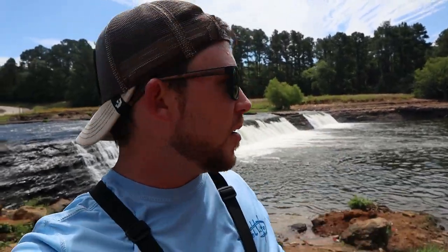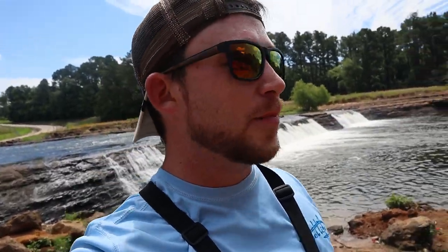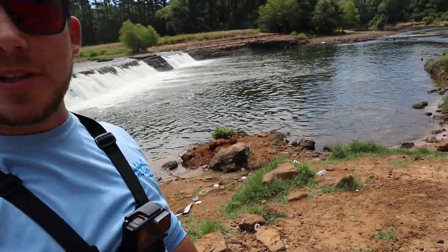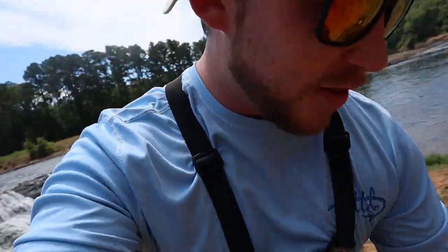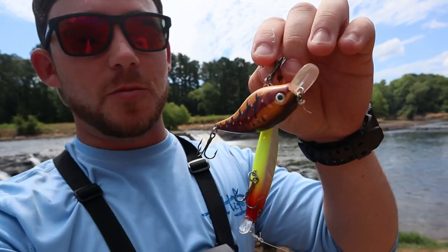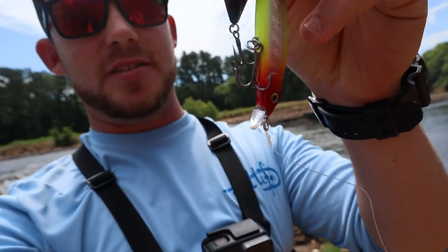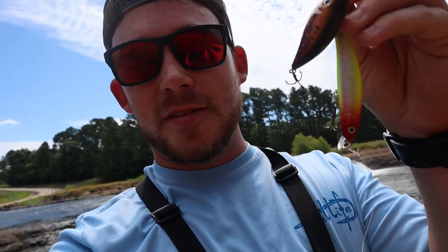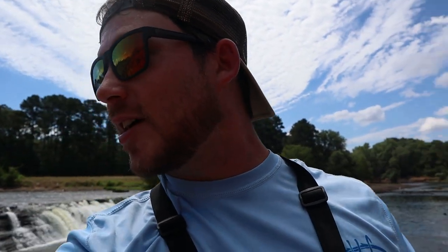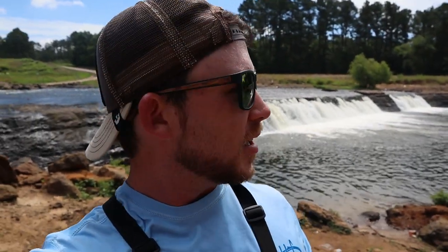All right, guys, so out here behind me, back in March, about 3 months ago, this place was filled with people catching striped bass and white bass because they were all spawning and moving down river. And today, guys, there's no one here. It's completely trashed, as you can see. And so far, I've made about 20, 30 casts, nothing. But on the plus side, I'm finding some really cool baits. I got a crankbait, and it looks like a Rapala jerkbait, small size. But hey, it's better than nothing. So if I can't catch anything today, it might end up turning into a lure hide and seek, or, you know, find me thing. But at least we're doing something. It's a beautiful day, beautiful waterfall. It's awesome.